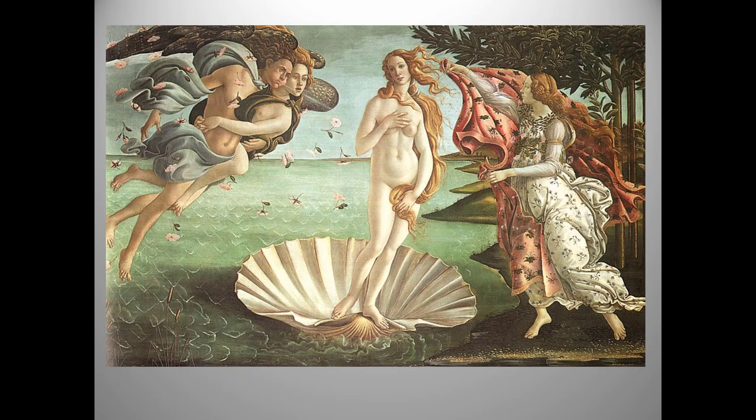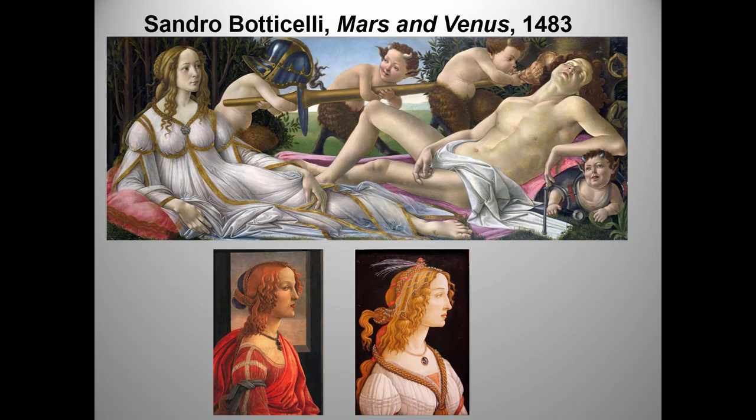Let's look at a few other Botticellis — more attribution practice. This painting, along with the Birth of Venus and Primavera, are sometimes referred to as furniture paintings or bedroom paintings — private works intended for the bedroom, with a long, narrow shape that fit easily over a bed. The two portraits shown are of Simonetta Vespucci, considered the greatest beauty of her age — recognize her as probably the Venus in this painting and in the Birth of Venus. Mars, by the way, may have been modeled after young Giuliano de' Medici.